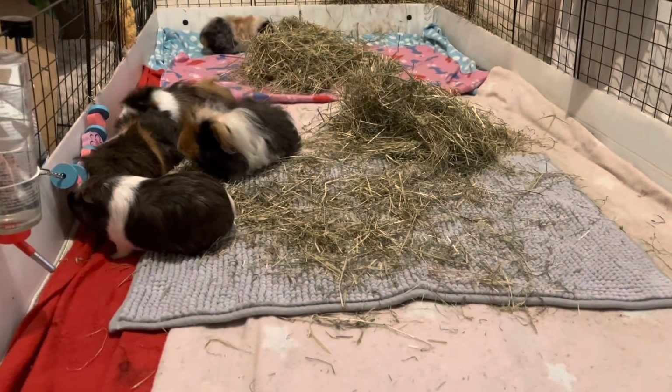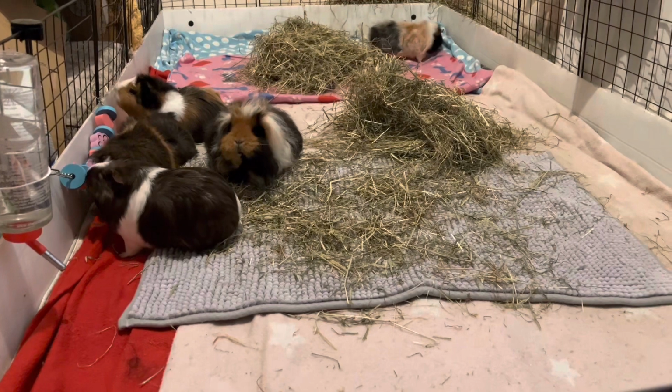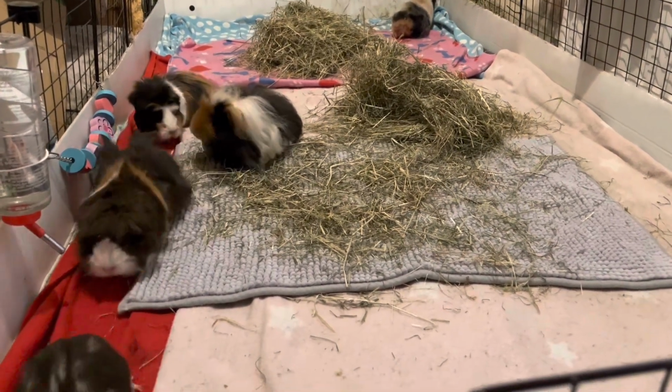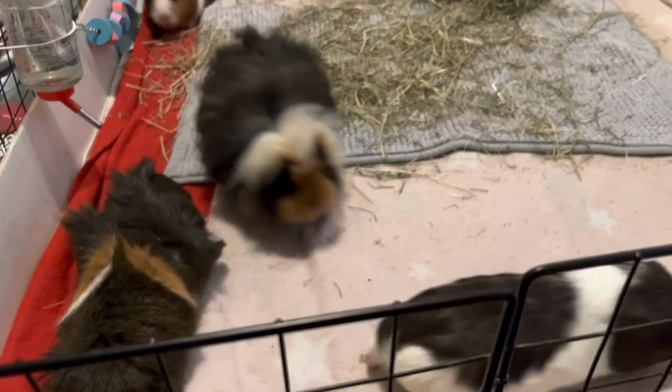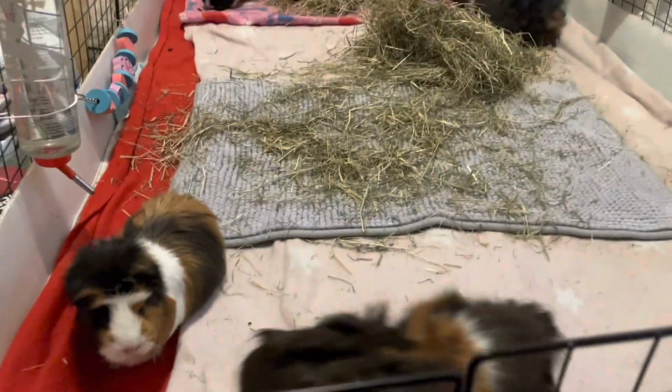So far, with introductions, I never really had any concerns over this intro because it's quite a chilled group of pigs to do an intro with, to be honest. It was never really something I had doubts or concerns about. We have a nice chill group of piggies.